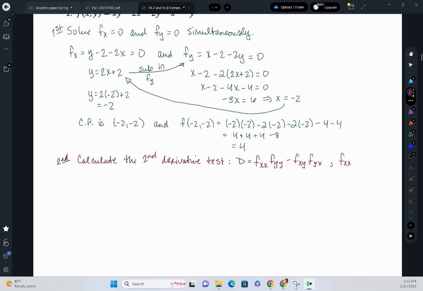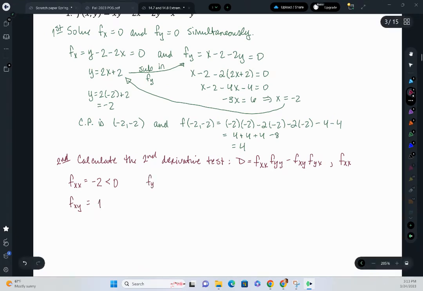Notice that up above we already have the first partials, so I'm starting from those. And I want to calculate f sub xx. So I'm taking the derivative with respect to x of the first partial. That's going to give me negative 2. Okay, so right away, I know now that my second partial with respect to x is negative. That's giving me some information. Now I want f sub xy, and going back to my first partial with respect to x, when I take that derivative with respect to y, I get 1.